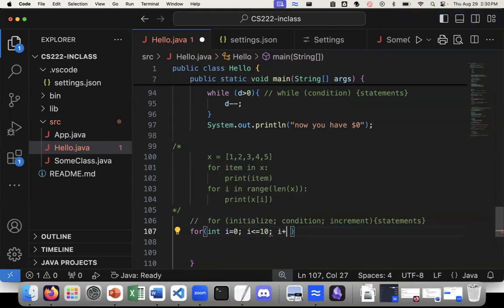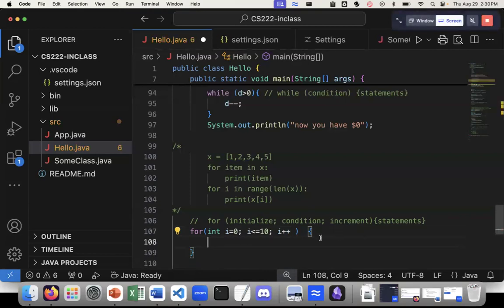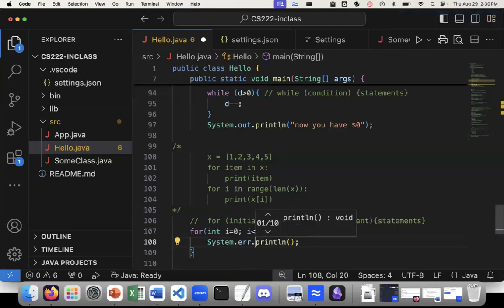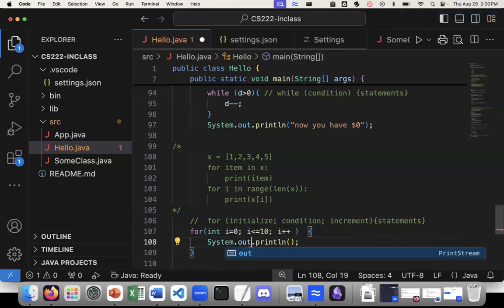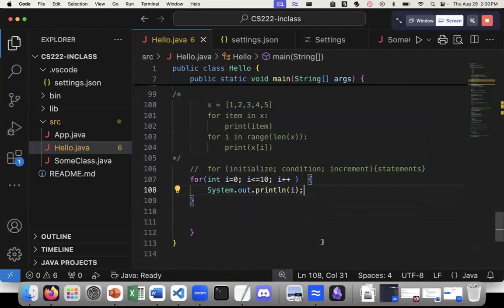And then here's how we're going to deal with the value of I after each round of the loop. So we'll say I plus plus. And then we'll have our curly brackets and we'll say, not print system error, print system out, and we'll print just I. So we're printing the numbers from 1 to 10. So first, let's make sure that it does what we want it to do, and then we'll talk about it.